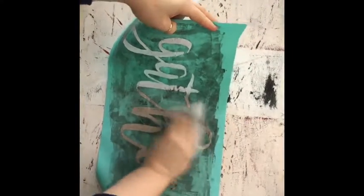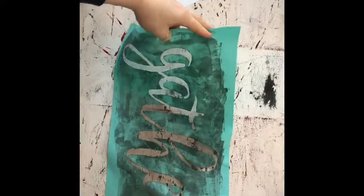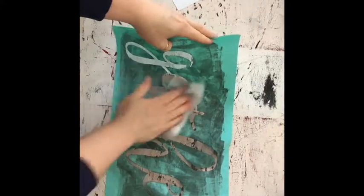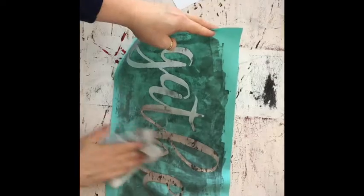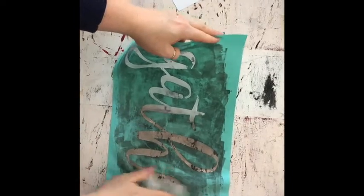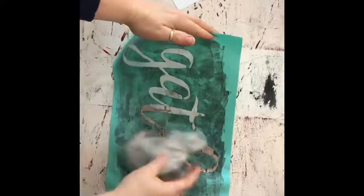Just make sure you get the transfer part cleaned off, and then that's all I do. And sometimes if I don't have the wipes on hand, I will just put them in a sink or a tub of water, and then just clean them that way with paper towels. But super simple to use, and then they are reusable, which is awesome.